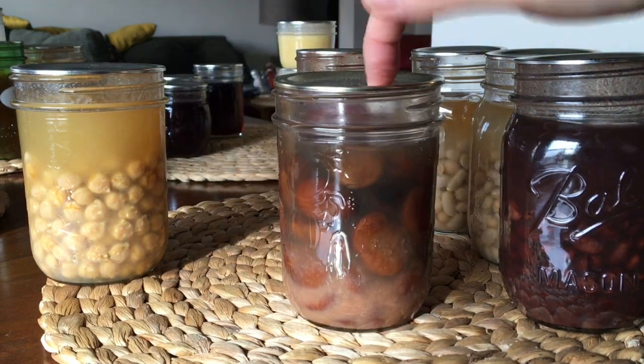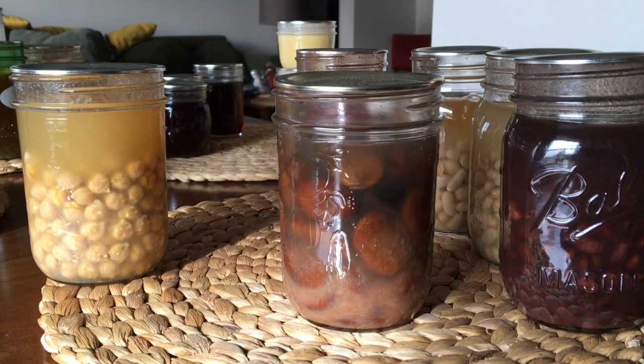Now these are fava beans. I will add the fava beans into a stew, or I will make a Portuguese dish called favas, which I learned from one of my neighbors that I lived close to years and years ago, with tomato sauce, hot peppers, and other seasonings. Absolutely delicious.